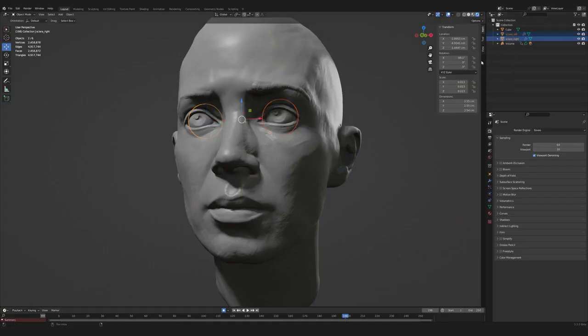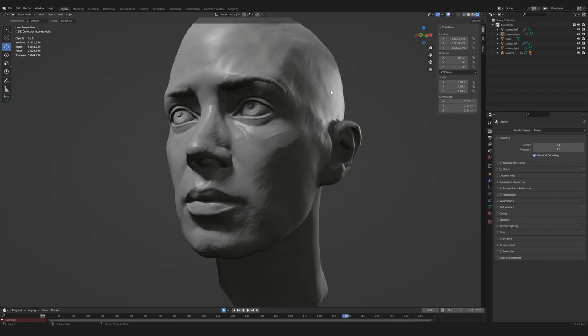Let me go ahead here and take our two sclera objects. Let me Control-C, Control-V here to duplicate them within our scene. And now this one here will become our cornea left. And this one here will become our cornea right.